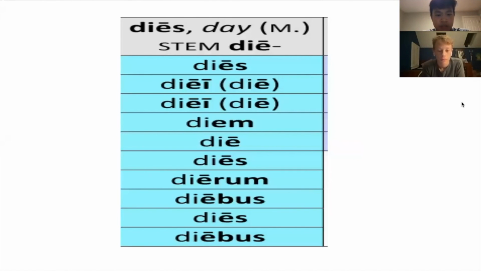And finally, we have the fifth declension, and it is comprised of mostly feminine nouns. All of the cases start with an E, and it can be identified with the ei in the genitive singular. The fifth declension word dies is shown below. It is dies in the nominative singular case, and in the genitive singular case, it is diei, and in the dative singular, it's diei, and so on and so forth.